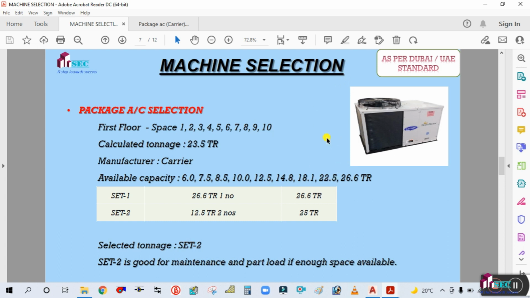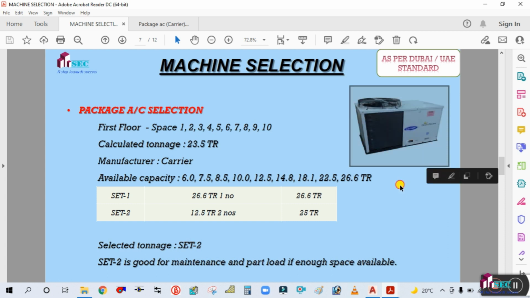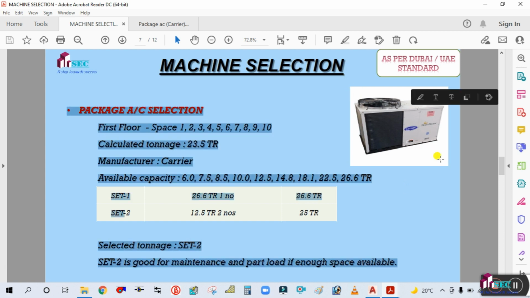You can distribute the flow with the duct network. But during the part load, your one machine will run even if there is less load requirement, so the power consumption will be more.